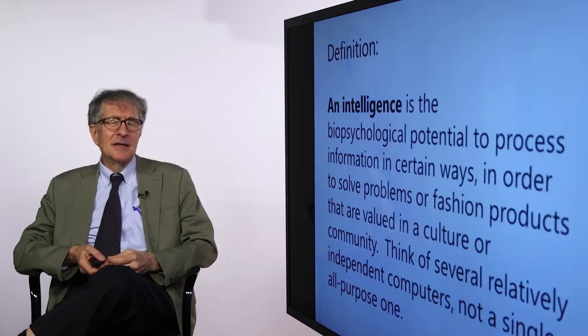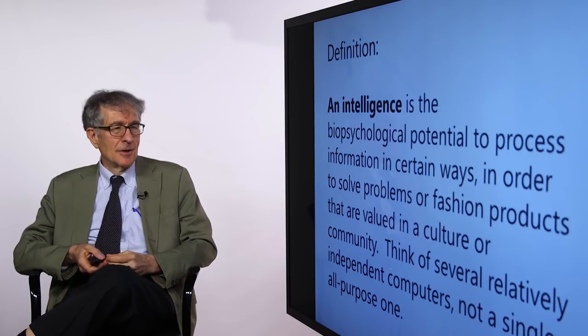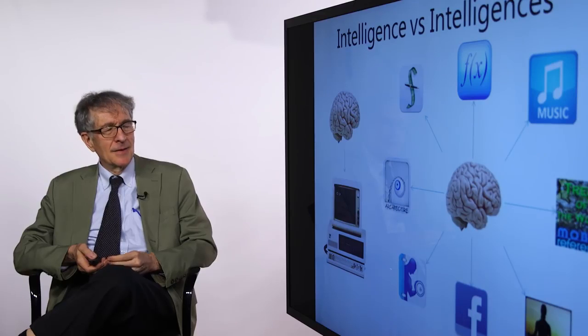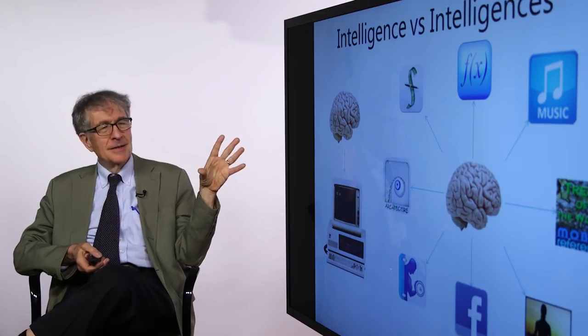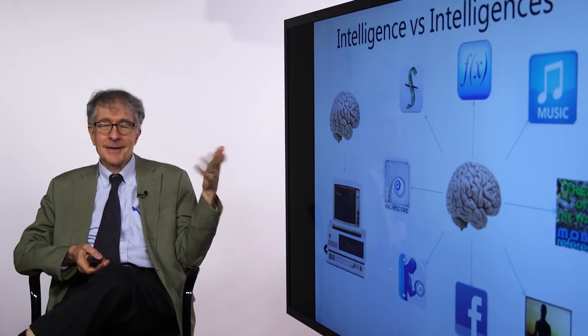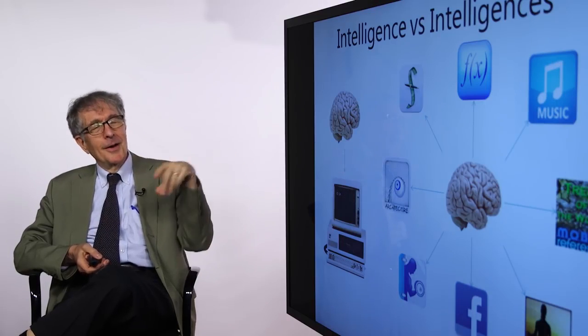And in each case, there's a cultural aspect, because maybe the problems we need to solve today in the modern West are not the same problems that had to be solved 1,000 years ago or 10,000 years ago. But I have a visual which I think is the better way to convey what MI theory says. If you look at the left of the slide, the notion there is intelligence is one thing, as if you had one computer in your head. And as I said, if the computer works well, you're smart. If it doesn't, you're out of luck.